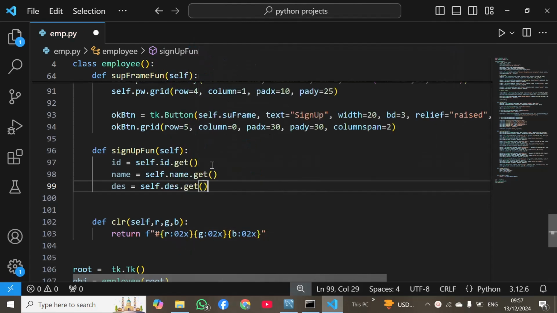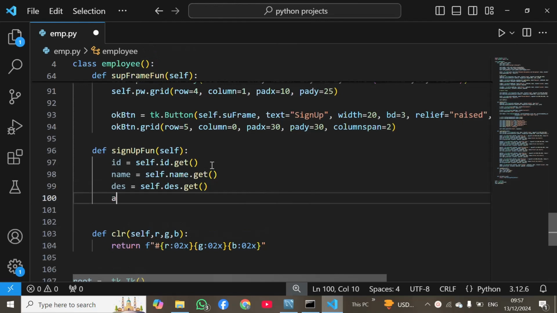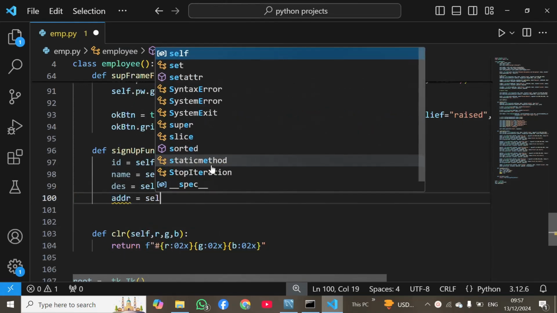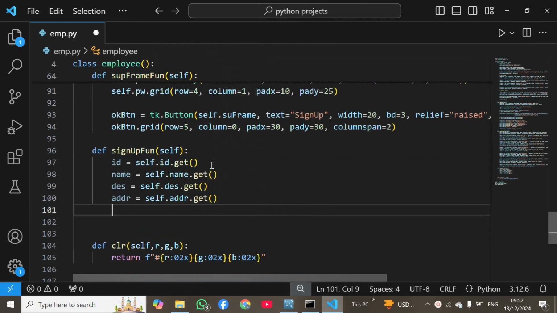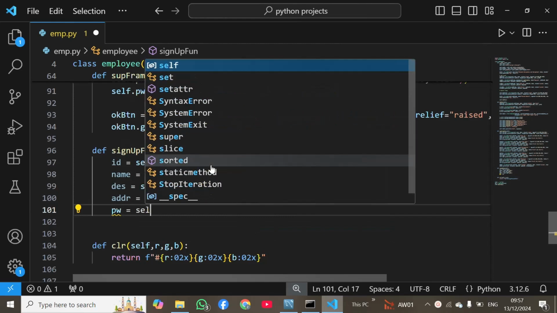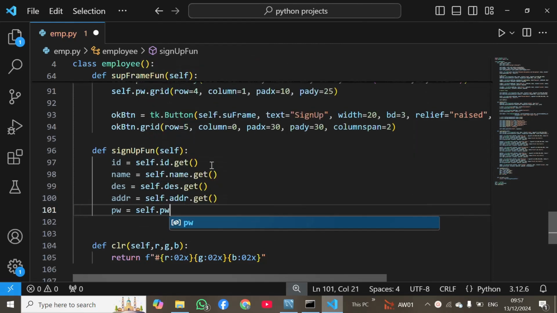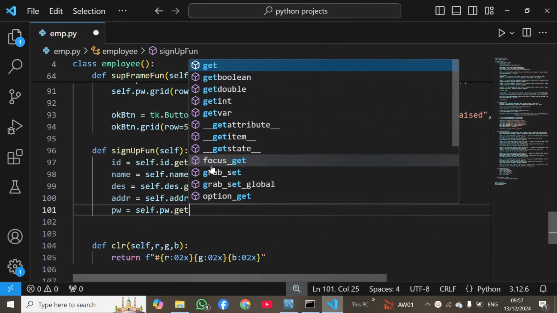And next I have to get address: self dot address dot get. And next I have to get password: self dot pw password dot get.